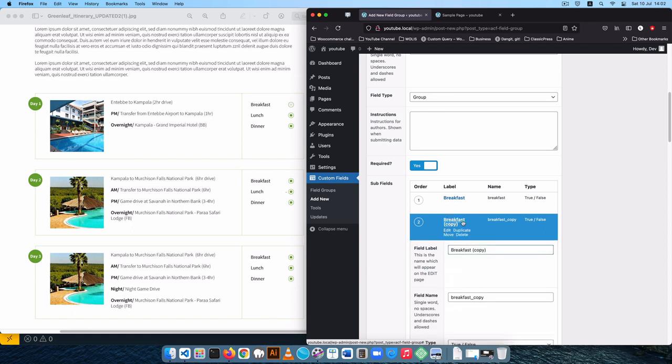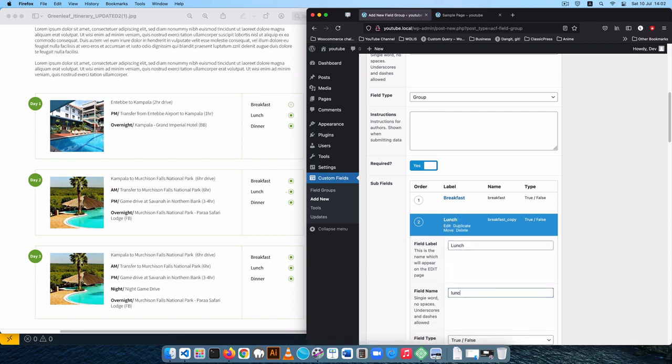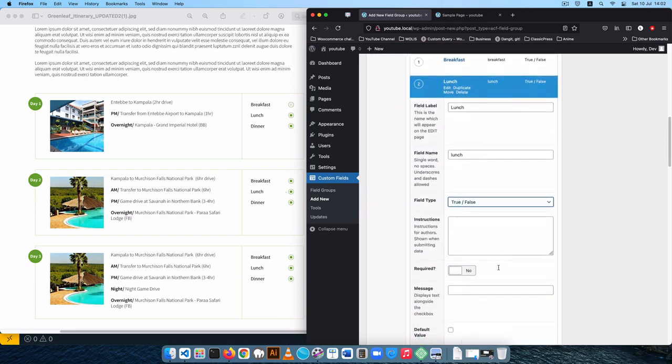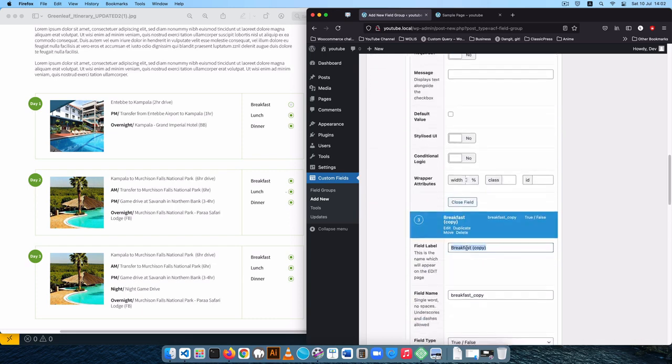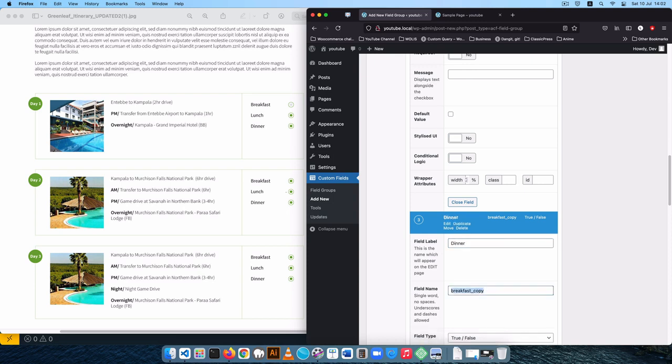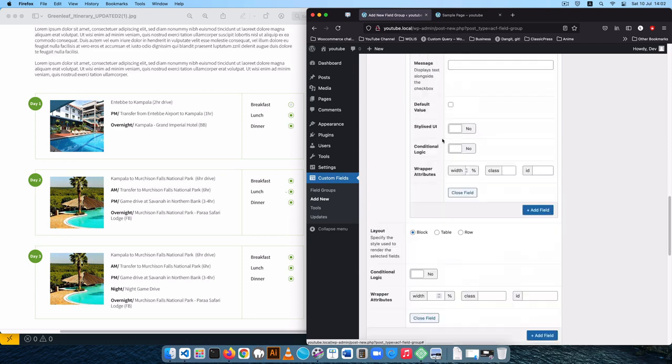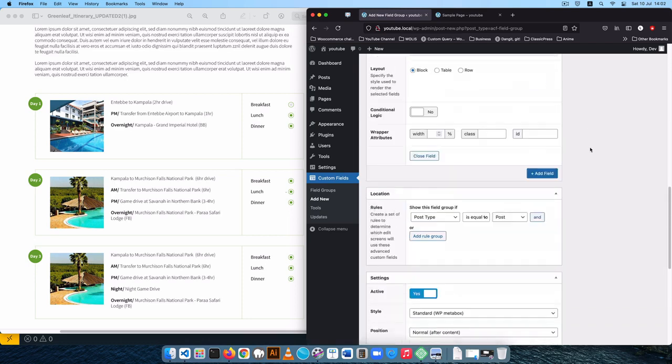I'll just duplicate it 2 times, and then we can change this to lunch. It will be true false, and then I'll have this as dinner, and it will also be a true false, so I'll close these groups as well.